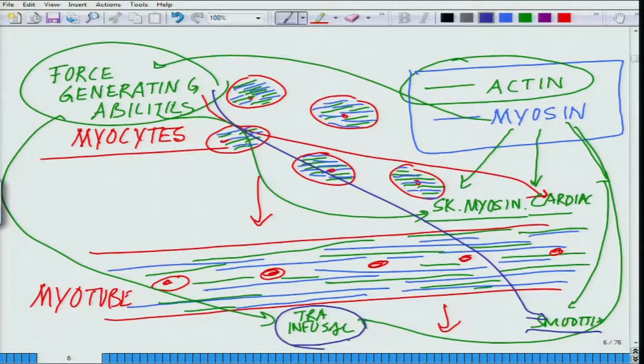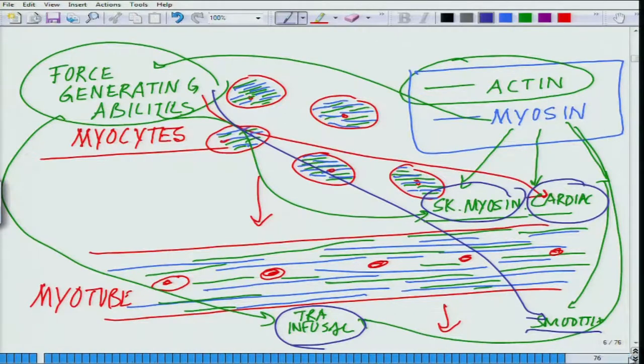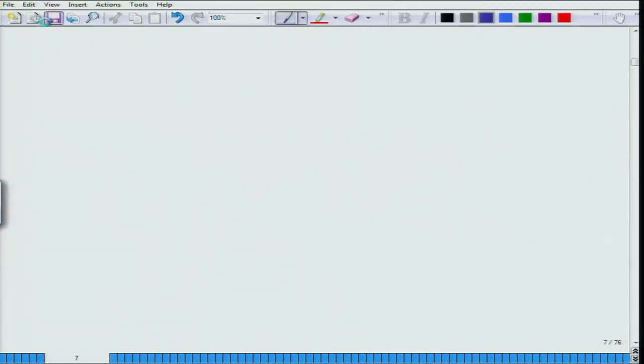So, how is this being regulated? This is being regulated by these different kinds of myosin fiber, but is it random? During the 1960s an enormous amount of research was done, and it was figured out that this is not random, this is very well organized. So, how is this getting organized? These are the pictures you see in the books and they are kind of tough to figure out. So, I will draw a simple picture for you which will clarify your doubts, showing the cross section of the muscle.